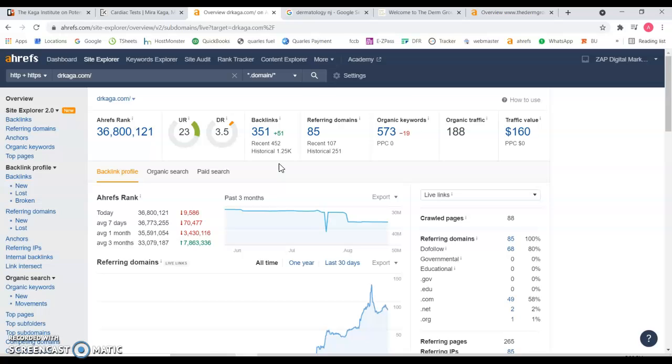So, you can have hundreds and dozens of backlinks, but if they're not powerful, if they're not relevant, and most important, if they're not targeting the keywords that you need to be found for, this will be completely useless, because your rating, even though it can grow, if you're not targeting the keywords that you need to be found for, is going to be all for nothing.